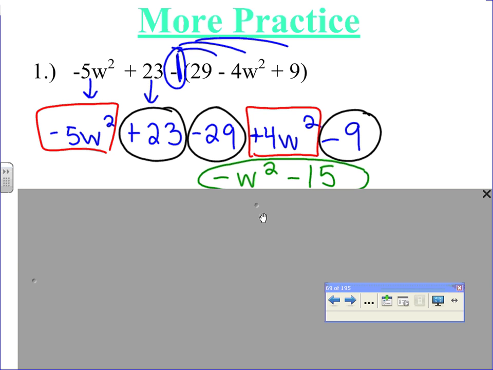No. Nope. You don't need to. You can. You need to keep it so that we know the negatives with that term. But you don't have to. I wouldn't mark it wrong if you did, though. Okay? Sean?